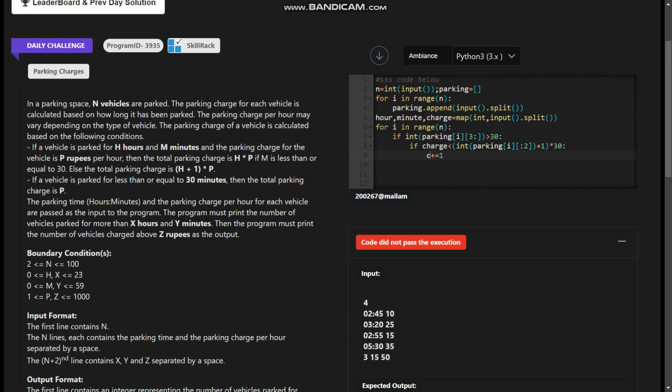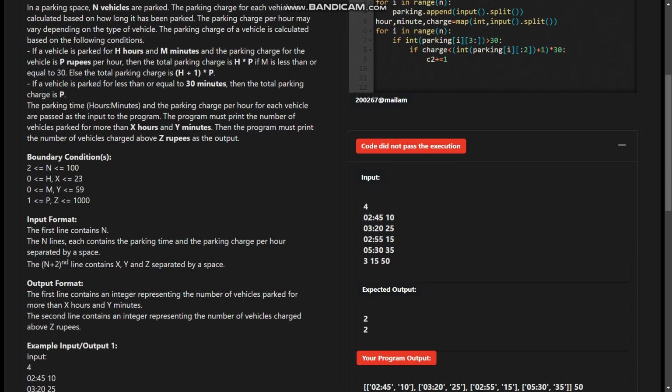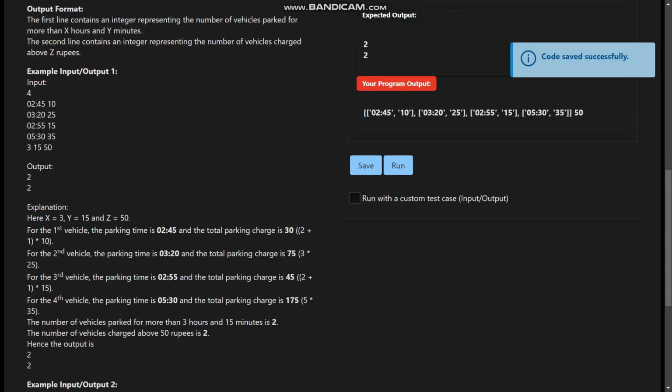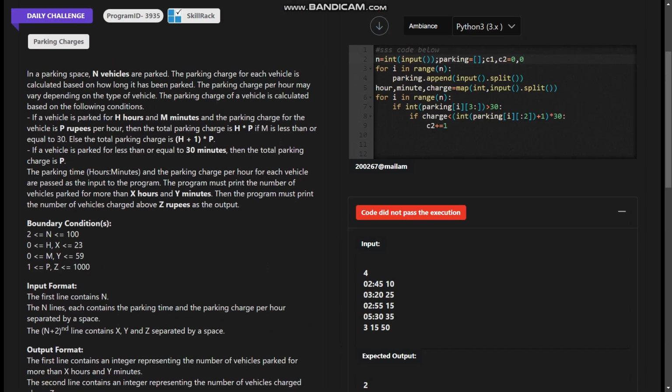I just take this as C2. Just declare two variables C1, C2 equal to 0, 0. This is the second charge. First, just found the number of hours a charge. If charge is more than that, then we have to find the time, more than 3 hours 15 minutes.